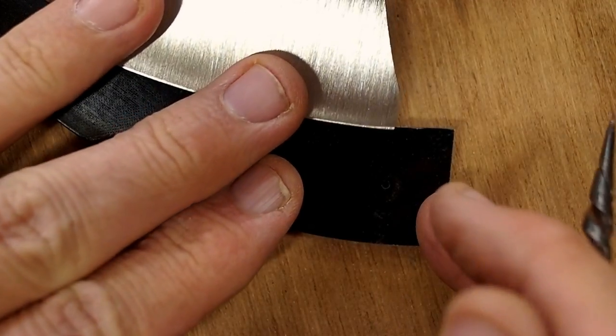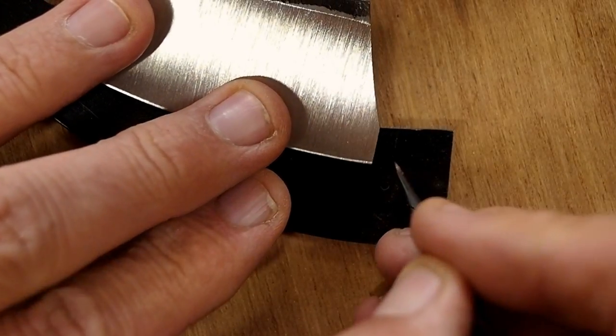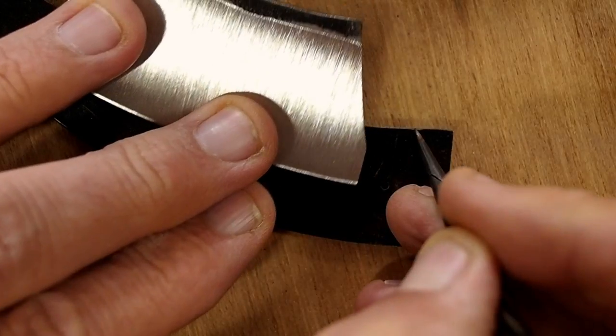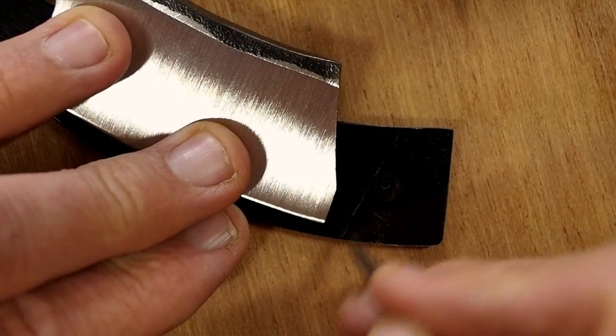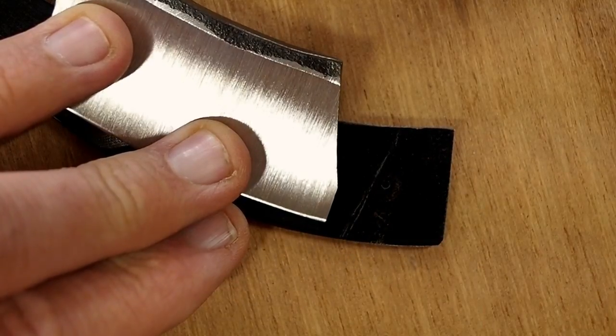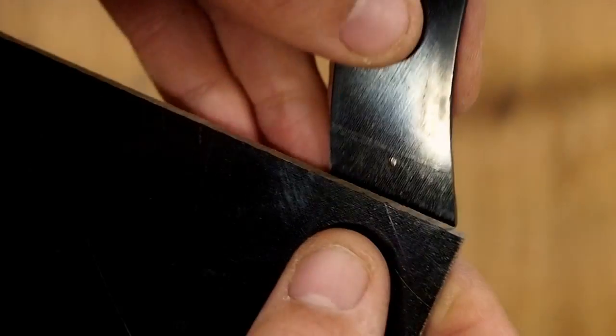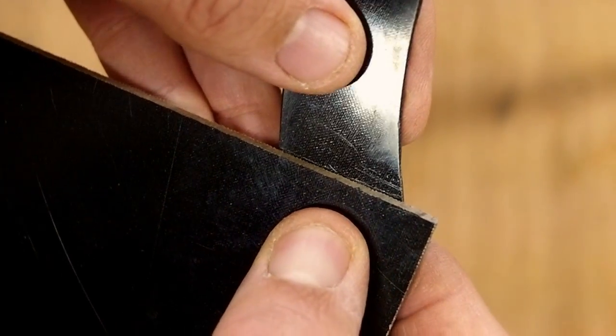I'm laying out where the wedge is going to go, figuring out the shape of it and how far I can get it between the scales so it won't interfere with the blade. I have the pivot end mocked up with little nuts and bolts right now. Now that I got the line on there, I'm going to transfer the shape to the micarta.